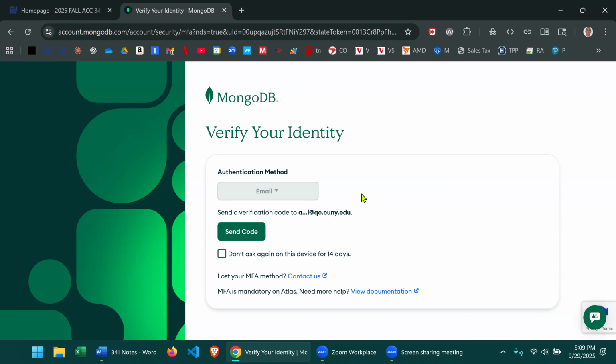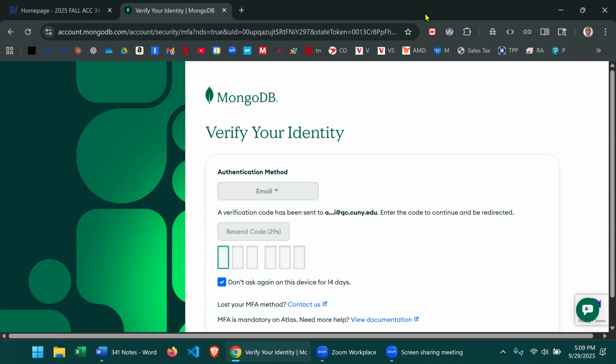All right, so I'm going to stop screen share for just a minute because I have to log into my email and get the code. I would suggest you do the same thing. Try to keep up with me and log into MongoDB, and I'm going to ask it to send the code. I'm going to stop screen share for now.